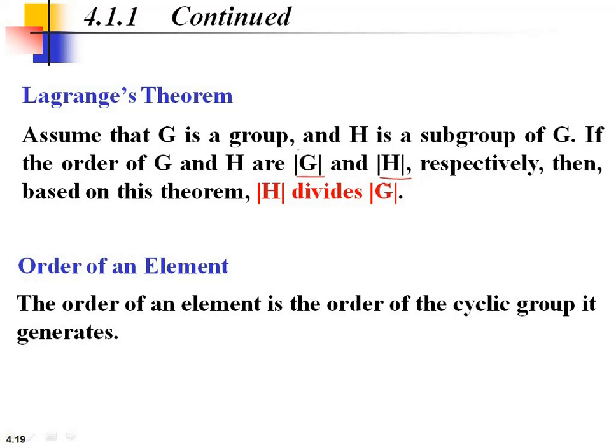And what is the order of an element? The order of an element is the order of the cyclic group it generates. So the order of that element is the number of elements present in its corresponding cyclic group. These are some confusing terms. You have to go through it and practice it so that you can remember what is a group, what is a cyclic group, what is the order of a group, and the order of an element. These are very similar terms, but you have to take care when we are talking about the order of the group and when we are talking about the order of the element. The order of the element is the order of the cyclic group that it generates.